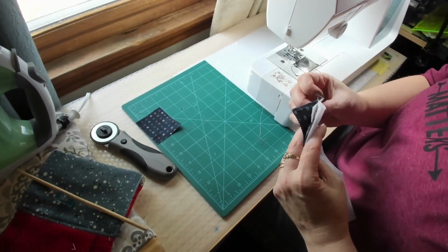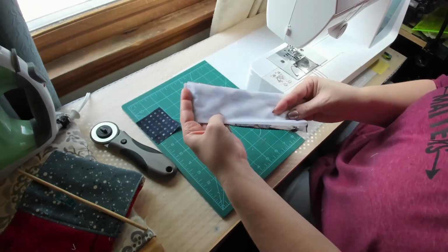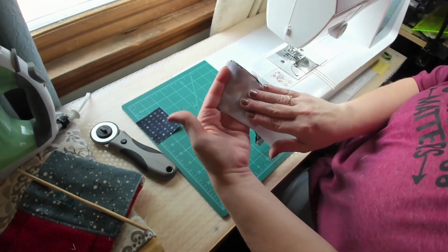I needed to change my needle. I've noticed that's a problem with me. It eats more corners when I haven't changed my needle.